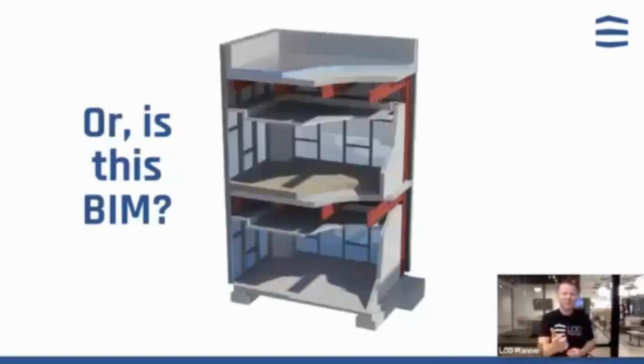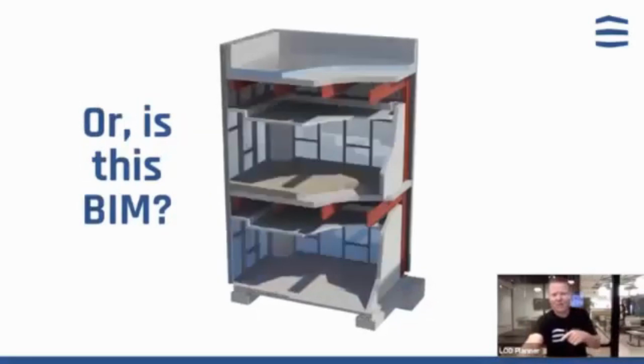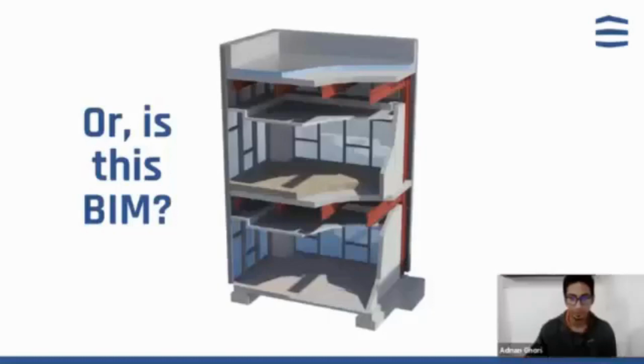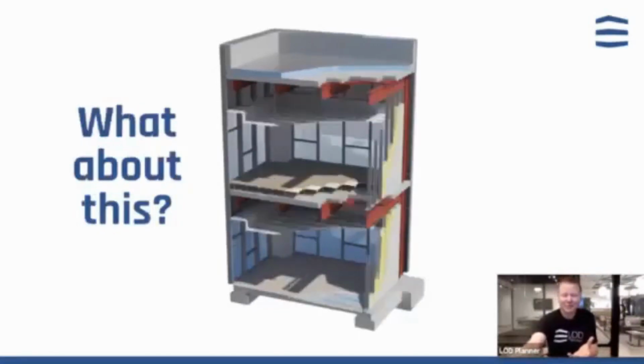Is this one BIM? So was the first one BIM? Or is this BIM? It's a model, it's just a model. Yeah. But it might be the one that people would like. So would we like more elements? If this isn't BIM, what about this? And really all we're doing is putting more and more elements into the building. They're all great models and they could be used for one of those different purposes.